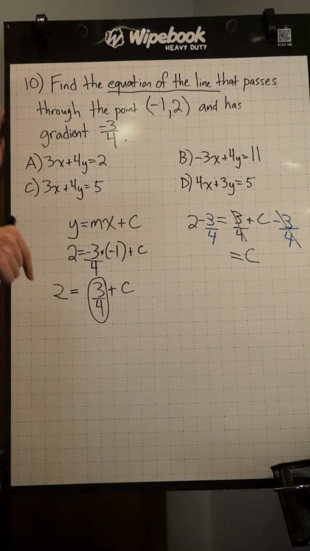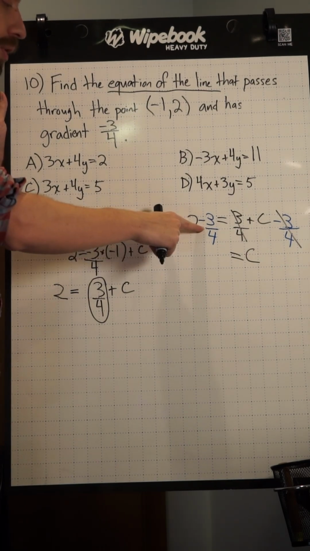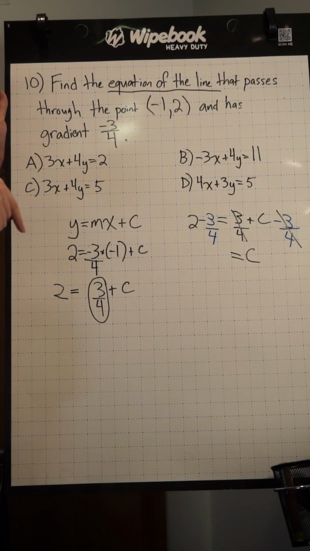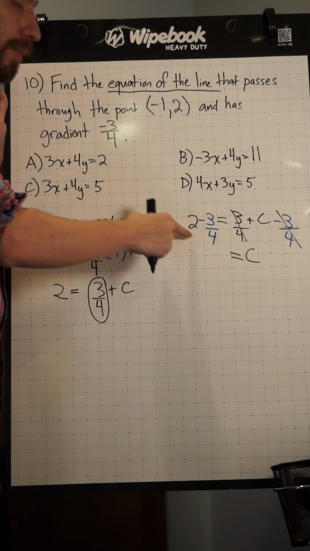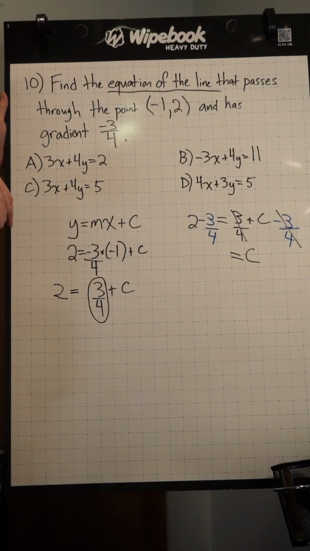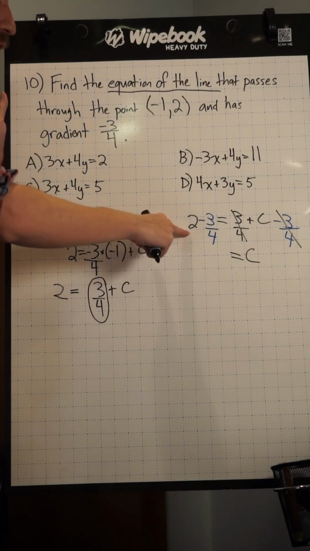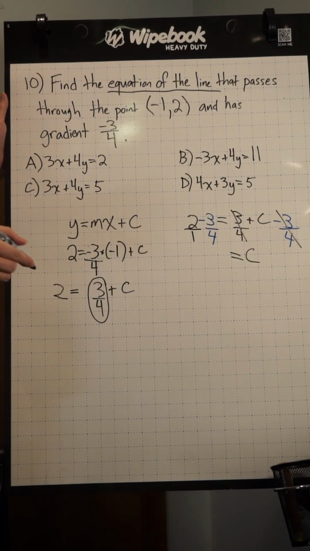Okay. Now on the left side, this is where it's going to be a little bit tricky. This is where we're going to add, or in this case subtract, the fraction, right? We have 2 minus 3 divided by 4, right? Now if we remember the rules for adding and subtracting fractions, they both have to have the same bottom number, or the same denominator, to be able to subtract them, okay? For this one, the denominator is 4. For this one, it does not have a denominator. That means we can think of it as 1, right? Because 2 divided by 1 will just give us 2, right? Any number, if there's no denominator, we can think of it as 1.